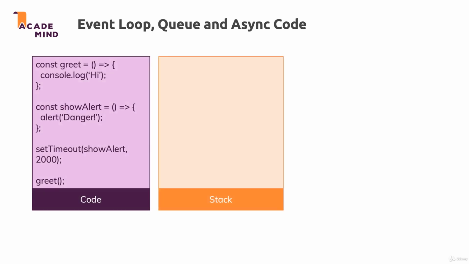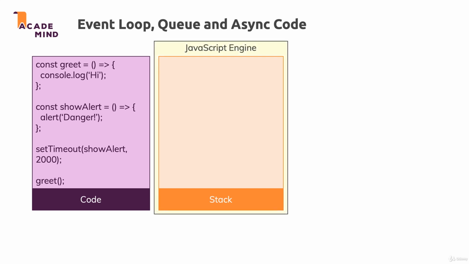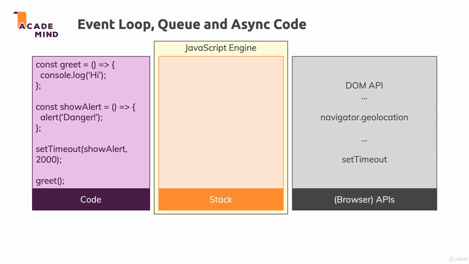Let's imagine this setup here. We have this code and we have our stack. Now in this code here on the left, you see we're defining two functions. Then here I set a timer. Once this timer is done, we call the show alert function, which is the second function we define here. And after the timer, we also call greet here. Now when this code executes, the stack, which is part of the JavaScript engine as you learned, will do certain things. Now also be aware that certain other things will be offloaded to the browser, that the browser kind of gives us a bridge where we can talk to certain browser APIs from inside our JavaScript code to, for example, offload certain work.